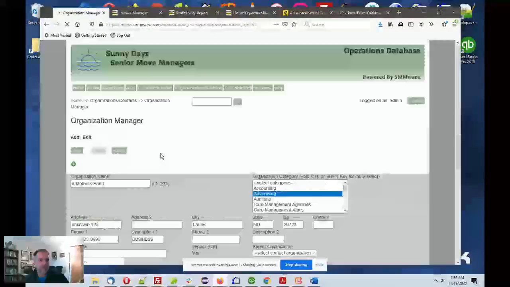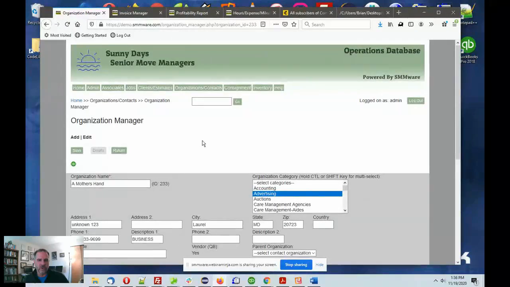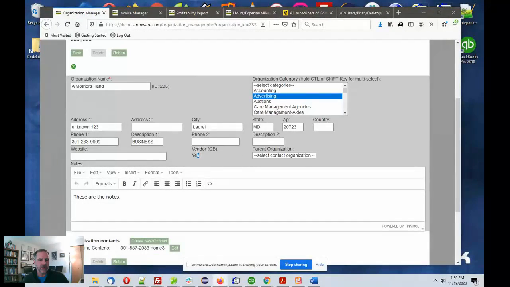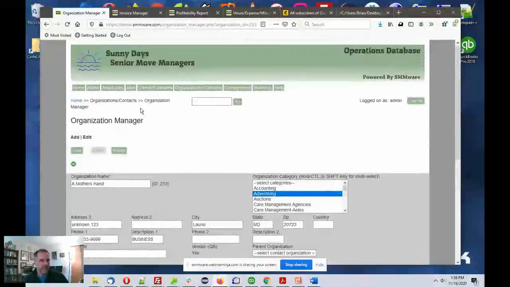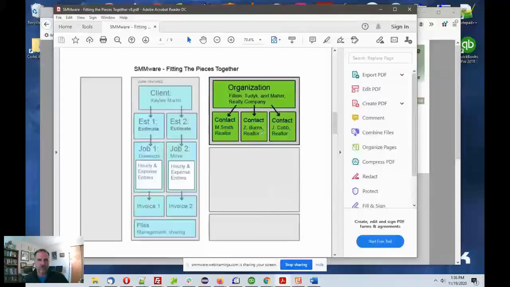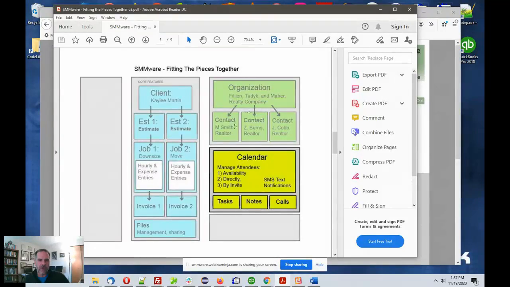And I'm going to jump back to the organization's profile using one of these shortcuts again, and point out that they can be designated as a vendor. So there'd normally be a checkbox here, and after you check it and then use them, it is locked in as a yes. This is the spot in the profile where you would go to do that. All right, and that's one of our shorter tracks. From here, we start talking about calendars and tasks and notes and calls.